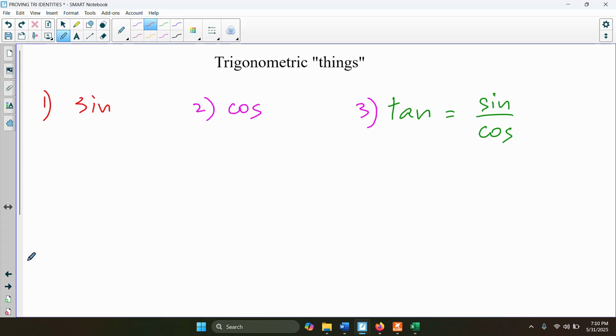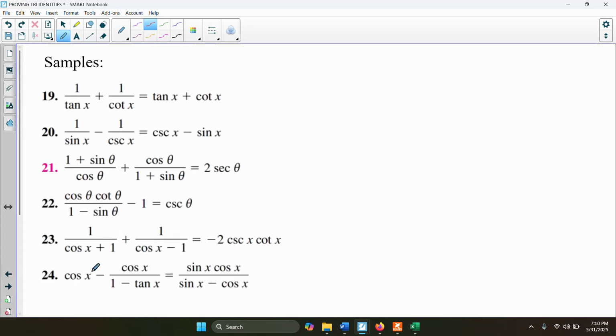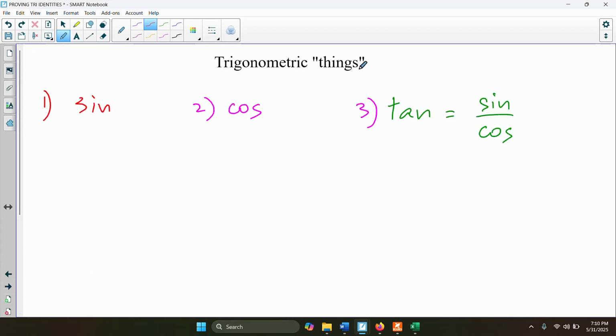So if I have an expression as an example back here, like an expression of a bunch of stuff in tangents, or like right here, cotangent, you'll see these other things. The strategy might be, well, turn everything into sines and cosines. They're the fundamental things. They're like the basic things. And then maybe I can manipulate and cancel and simplify and so forth. Okay. So that's this. Now there are three other things. In total, there are six trigonometric things.